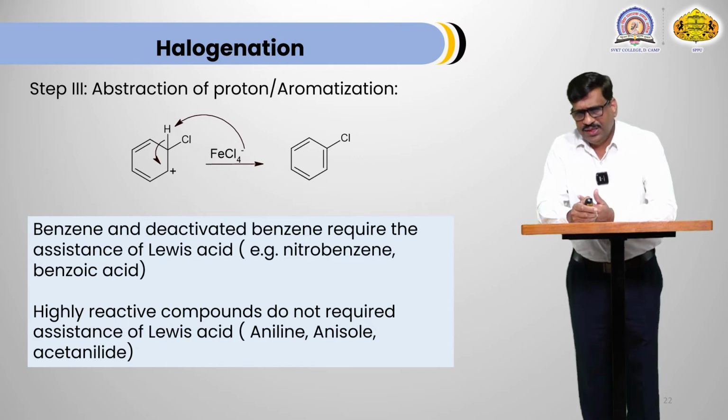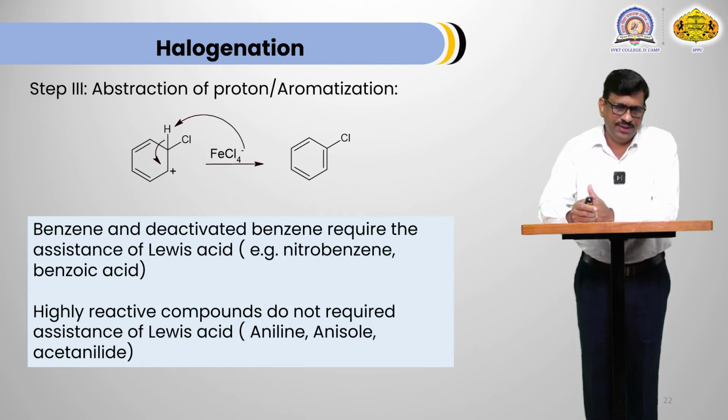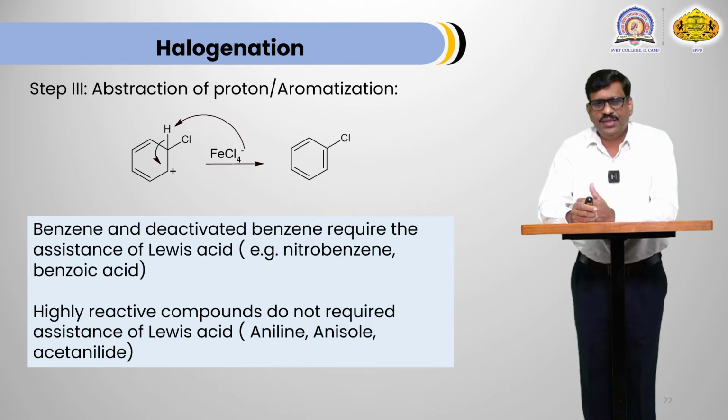In case of aniline, the NH2 group is attached to the benzene nucleus, and we know that NH2 carries an electron pair. There is a resonance effect, electron donation of the NH2 group makes that benzene nucleus more electron rich, and that's why electrons are easily available. Hence, in that case, a Lewis acid catalyst is not required.